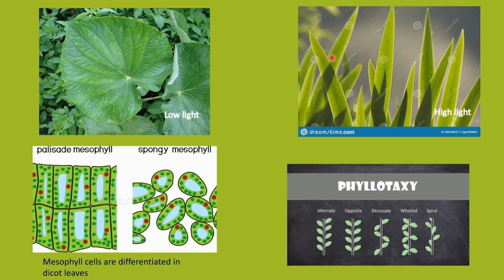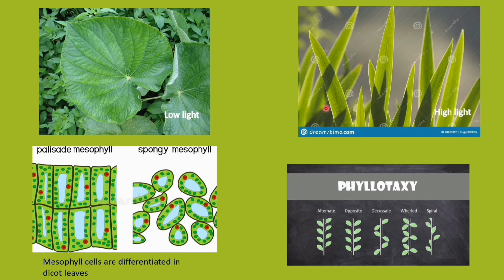In high light conditions, the leaves tend to be vertical, then they can avoid the absorption of excess light and they can save water. So this is an example of a leaf in high light condition. This is an example of a leaf in the low light condition. So vertical leaves are mainly found in high light conditions. So the first statement is wrong.